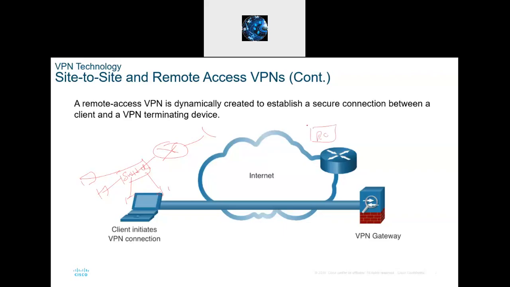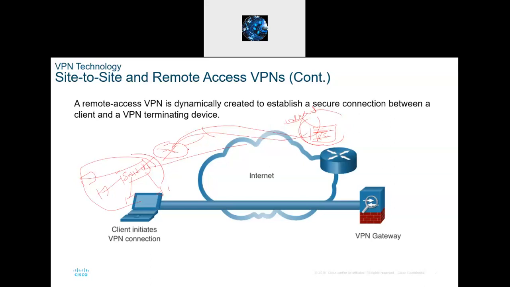This is my PC. All I need to do is have access to the internet using any means. It can be anybody's network. I will just plug there. An account will be created for me on this router. The moment I put my details, username, password, and then the IP address of my router, bam, I'll connect to this router, and guess what? I have joined this network. I am on the internet. I am far away from the office physically, but logically, I am in the office.